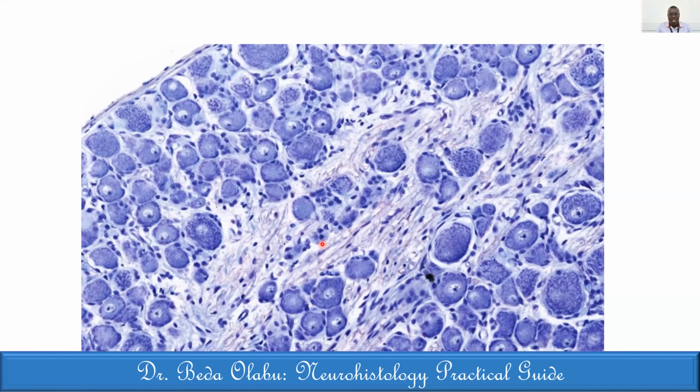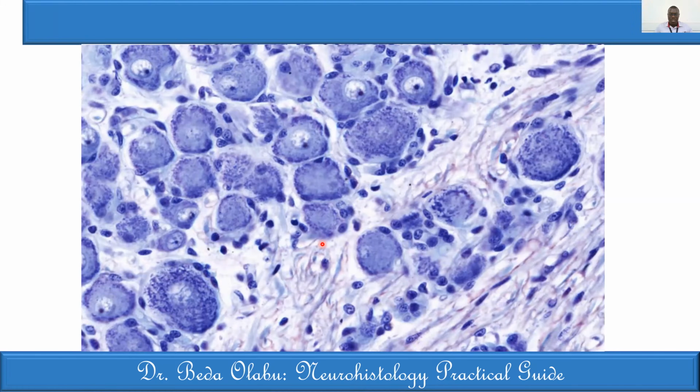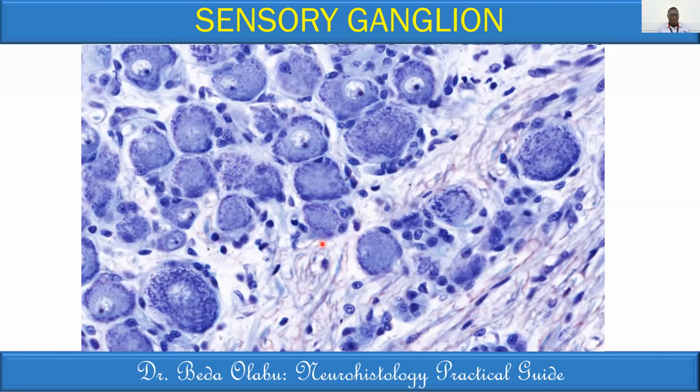Remember, you may have a cranial sensory ganglion or a spinal sensory ganglion. The spinal sensory ganglion is what we call the dorsal root ganglion. Their structure will be largely the same, in as much as one is related to a spinal nerve and another is related to a cranial nerve. Remember, this is the structure that is commonly targeted by the varicella zoster virus.